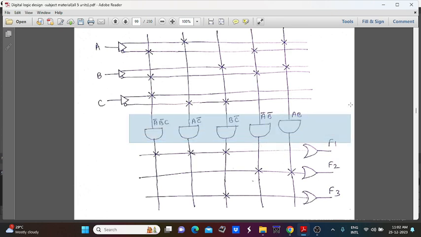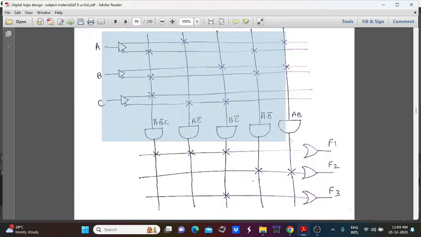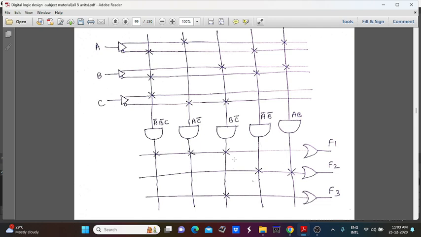Till this particular area, which is called the programmable AND array. This particular area is called a programmable AND array because with the help of these AND gates, we are programmed with the fusible links, which are arranged in the form of rows and columns with the help of the available input variables. So this particular area is called the programmable AND array, or programmable AND logic. Now let us move to the next step.